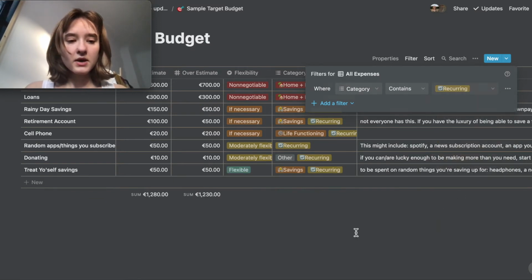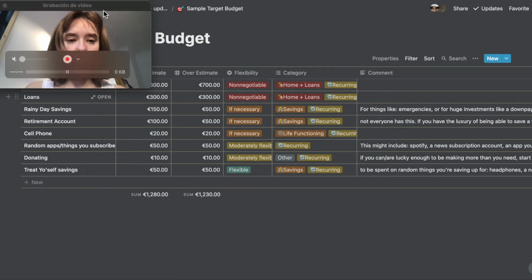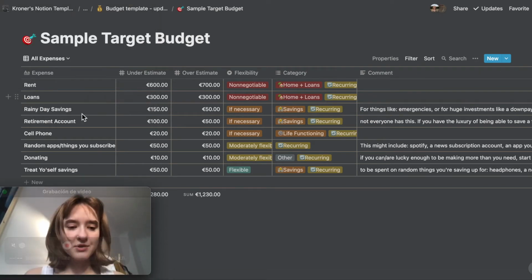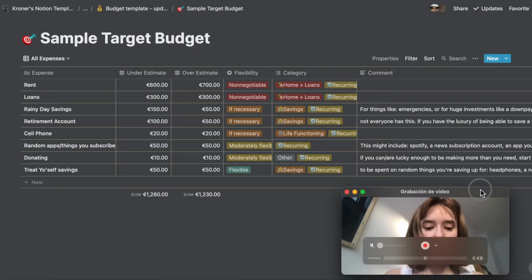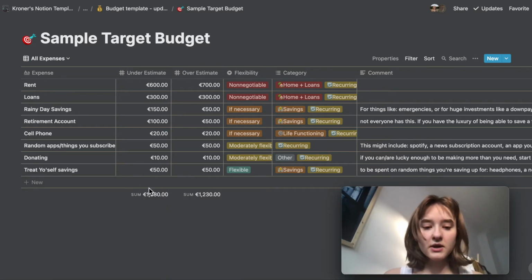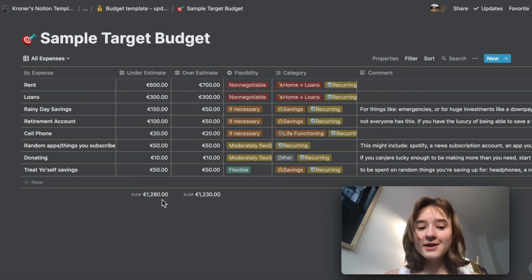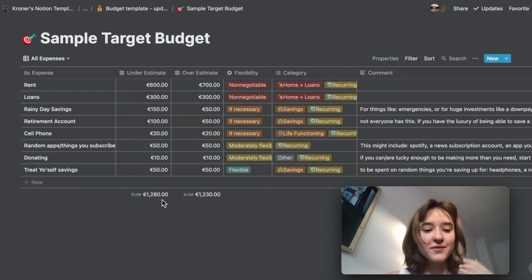Make sure that everything here is what you want it to be. Yep, these are all your things. And now that they're all recurring, we can see the sum of those things. So here it's 1,280. Then what you can do is minus this from the total.